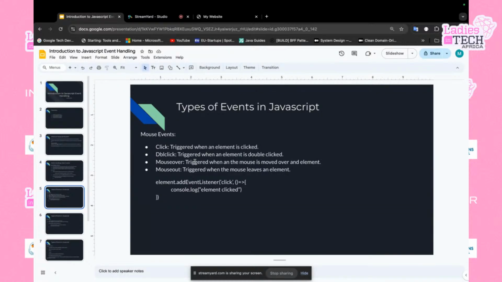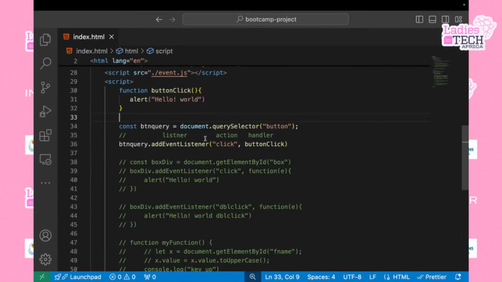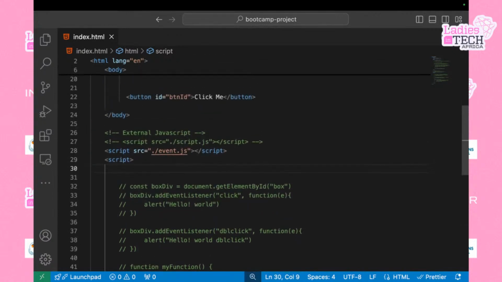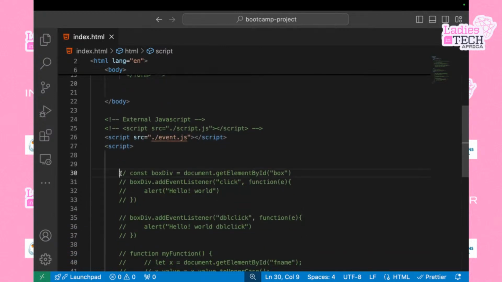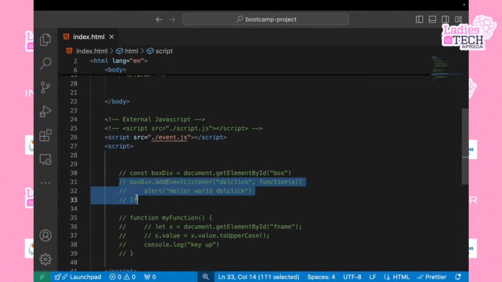I will also want us to learn more on these mouse events. So let us practice this real quick. I've designed some of it for us. I want us to let the class be faster. All right, so I designed this. This is a click event. We are familiar with this. We can move this out. Click events. Now, a double click event.